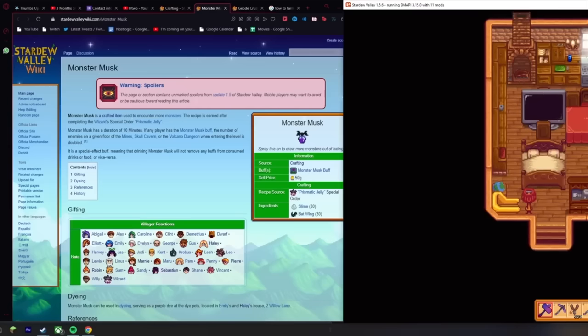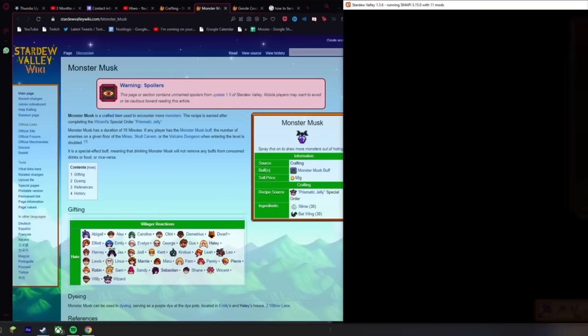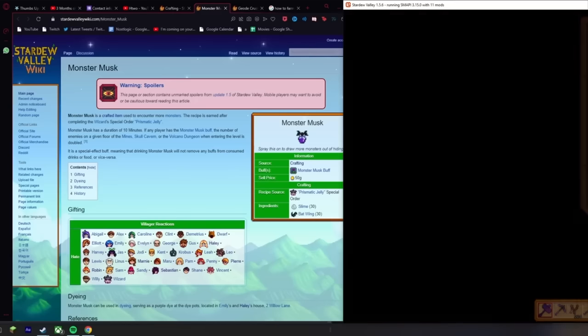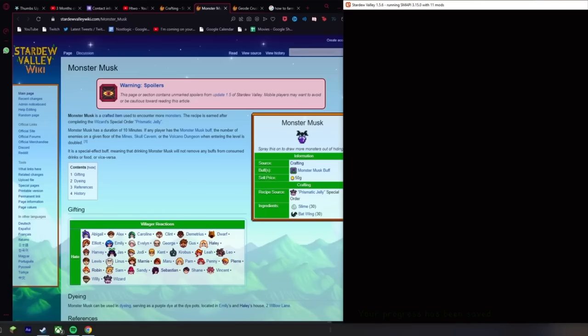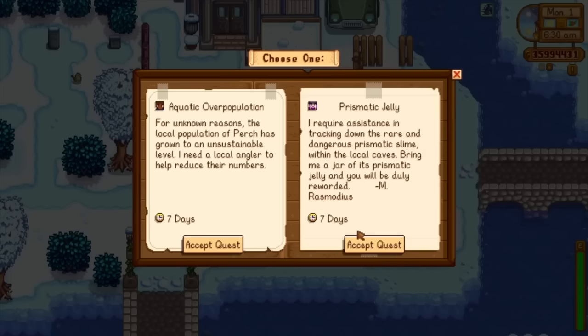Okay, are we done? Okay, so it turns out we do need Monster Musk. And I need to find prismatic jelly. And I've skipped that quest so many times, and I guarantee you, now that I need it, I'm not gonna be able to find it, but it's fine. We'll crack it out really quickly. Oh my god, first try.